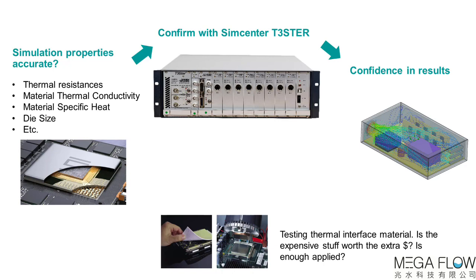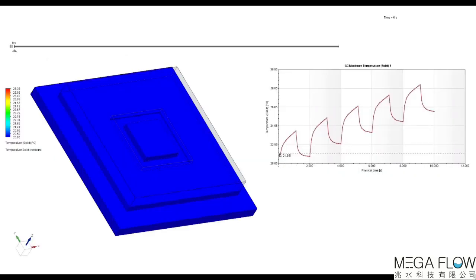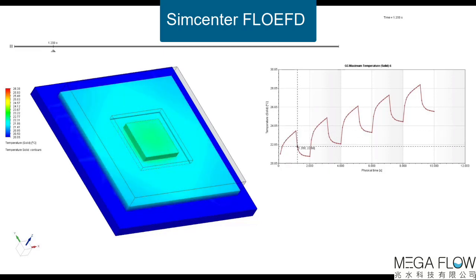confident in our results. For our example, we were unsure of the thermal conductivity of a few of the material types, and as you can see in the image, we calibrated our FloEFD simulation model to match the accurate Tristor test data. Now, with confidence in our simulation setup, we solve for the thermal cycle using FloEFD.